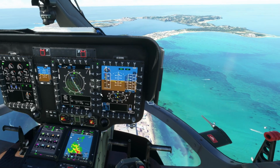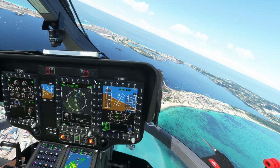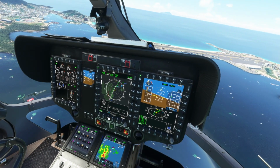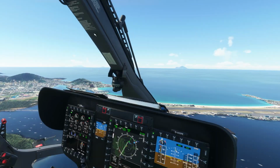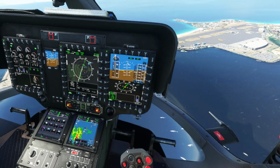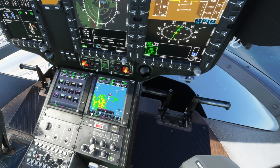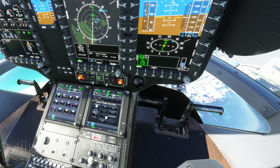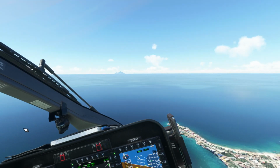All right, so there's our line. So let's couple. We've kind of overshot it. So now I'm coupled. So now the helicopter is going to take over, maintain our altitude. It should bring us straight on our navigation line. Which it has. There we go. Had them backwards.